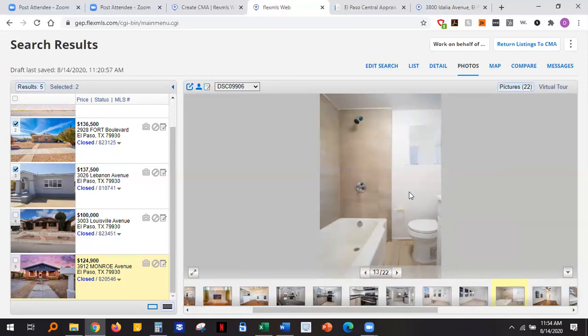A lot of times, if there's a beginning investor that's trying this out for the first time, they're looking for the best way to cut costs. And it's not right or wrong, but it's something that I notice. And if I notice, your clients are going to notice it also. So, for example, this tile, I could be wrong, but it looks like it's just regular flooring tile. It doesn't look like an appealing backsplash in your tub. It just kind of looks like they went with the cheapest they can find. They didn't do an accent tile the way that most new home builders do.